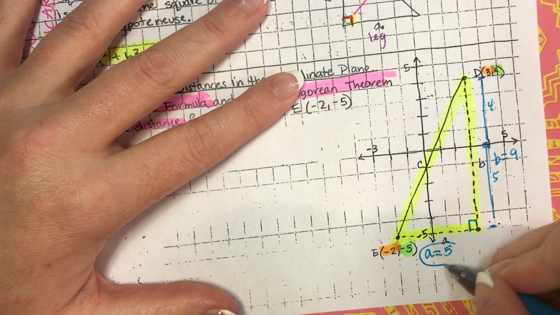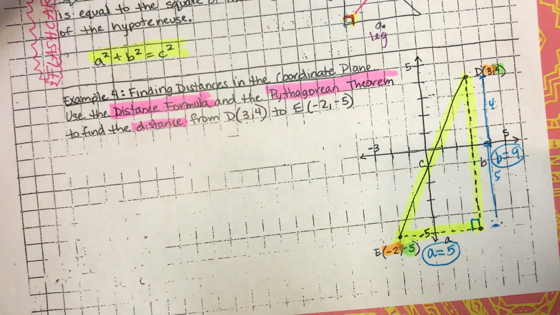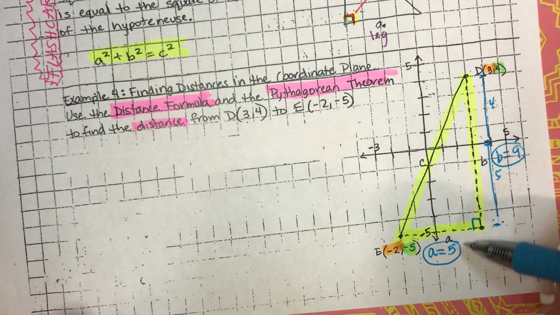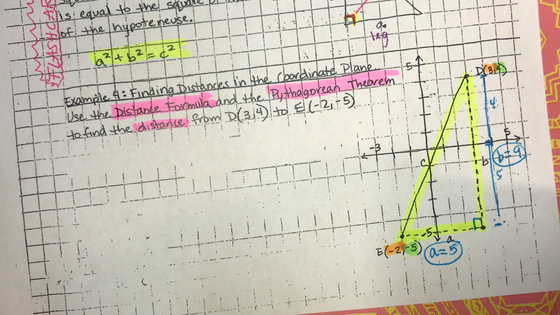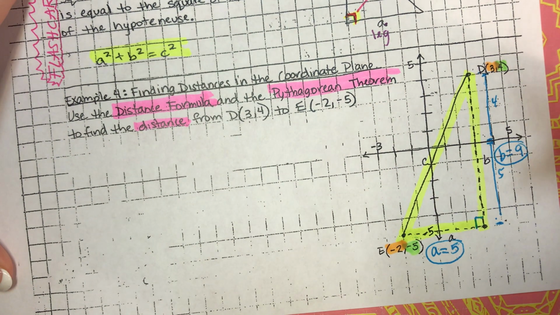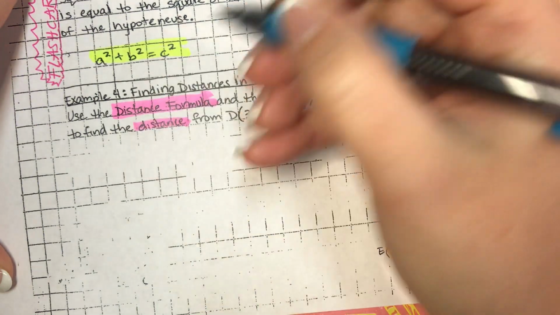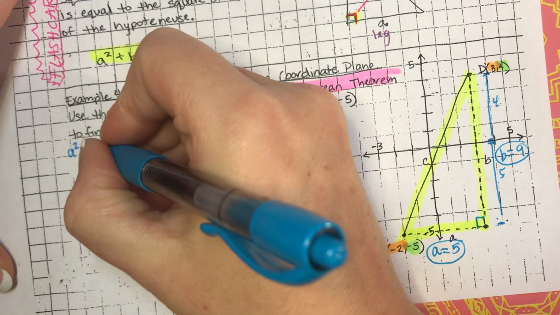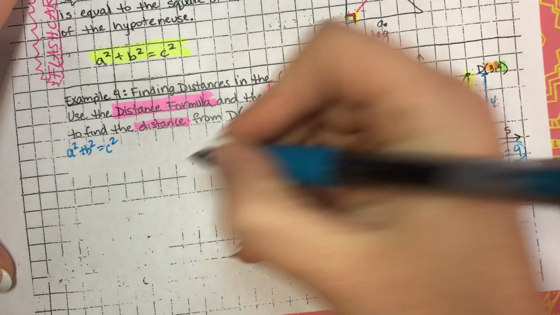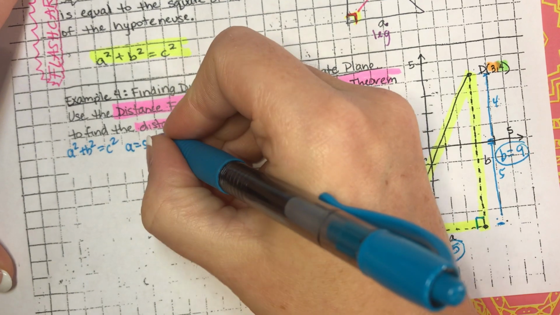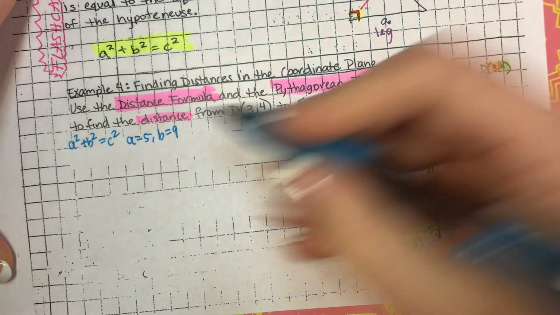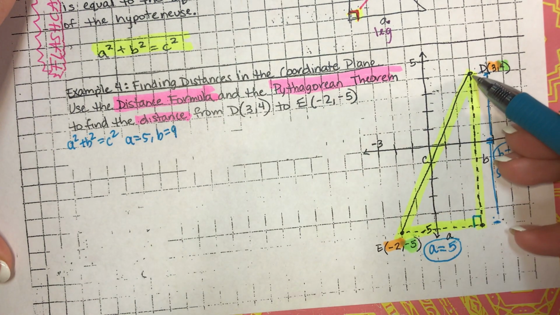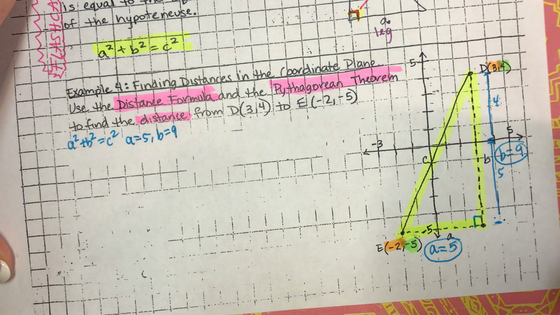Okay, so there is our A value and there is our B value. And we just did that by drawing this right triangle and basically counting up the sides. So that's how we determine it. We have to be able to do that for the A value and the B value. All right, so I'm going to go over here and write the Pythagorean Theorem. So this is the Pythagorean Theorem, A squared plus B squared equals C squared. I'm going to define my variables. A is equal to 5 and B is equal to 9. I'm going to substitute those values, and C is what we're trying to determine, right? That's the distance from D to E.